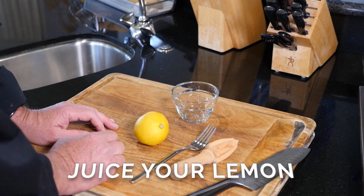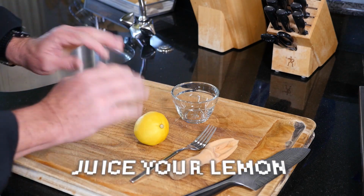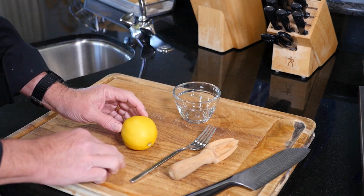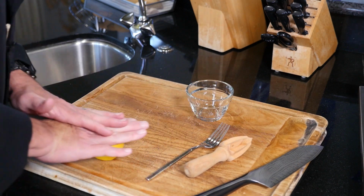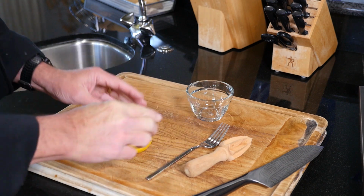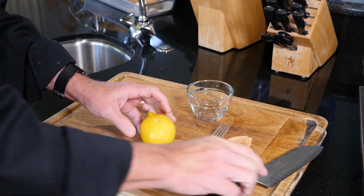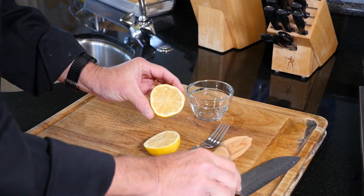Okay, we're going to juice a lemon, and I'm going to make your life a lot easier. A lot of people just cut them open and try to squeeze it out. That doesn't always do the trick. What you want to do is put it on a hard surface and roll it. What you're doing is smashing out the juices on the inside, so when you get around to actually cutting it open, it's ready to go. So you cut it in half. You can see it's already pretty juicy.